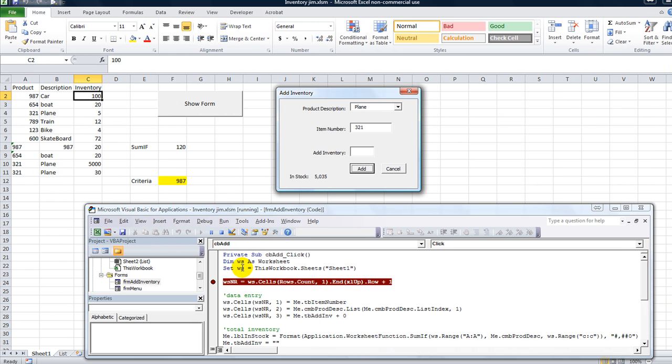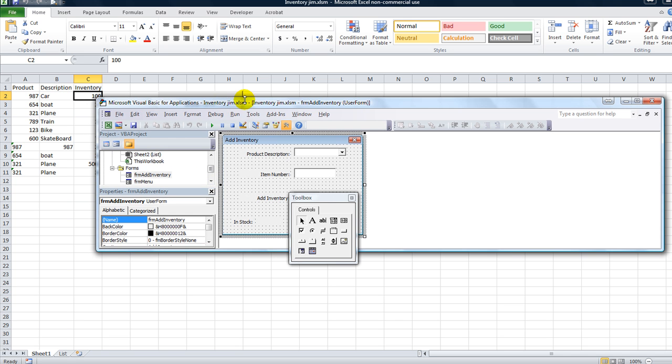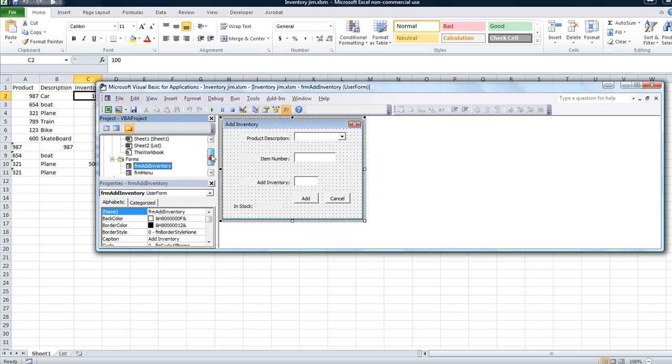So what else can you do to spice that up? You need to do the same thing with the remove deal. So actually, let's go ahead and close that out, and we'll make a form that's called remove inventory. And guess what we're going to do? We're going to copy this one. So how do you copy that one, Dan? Well, I'm going to tell you.